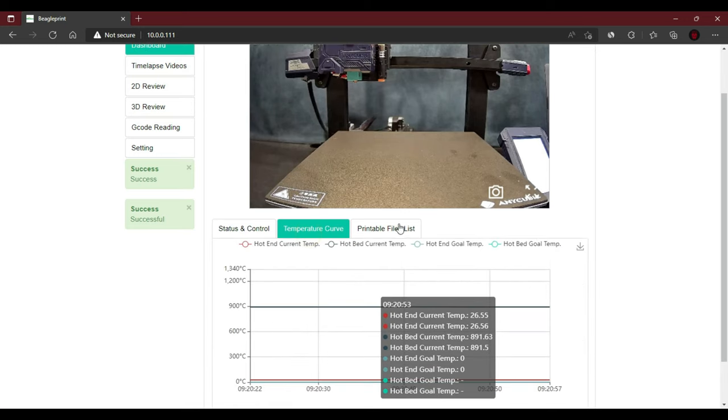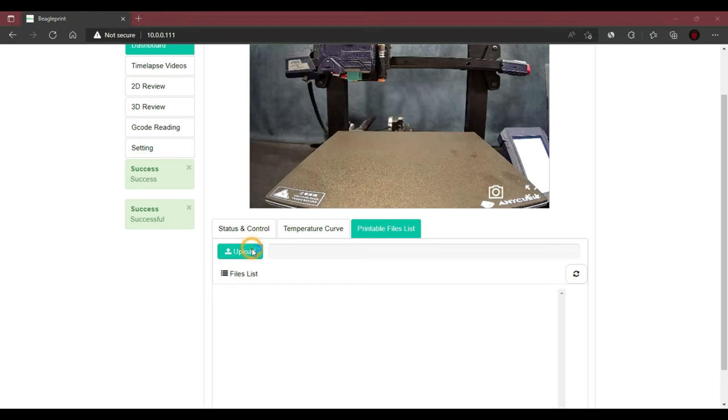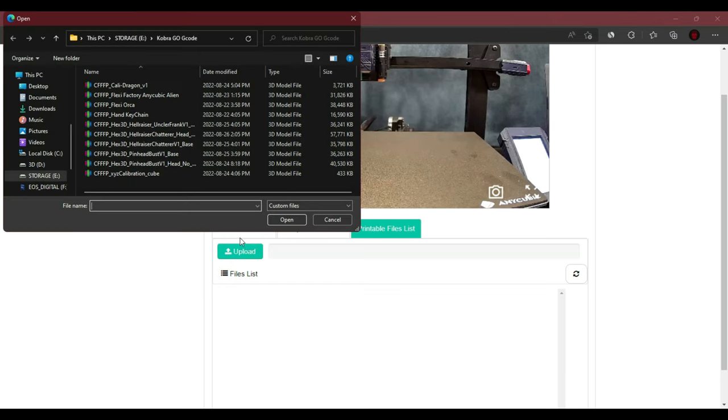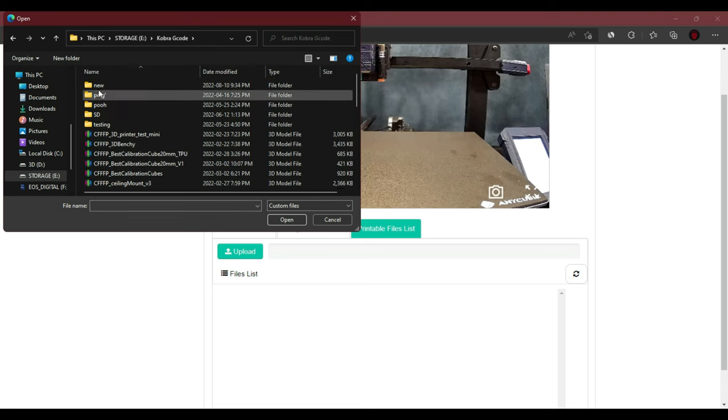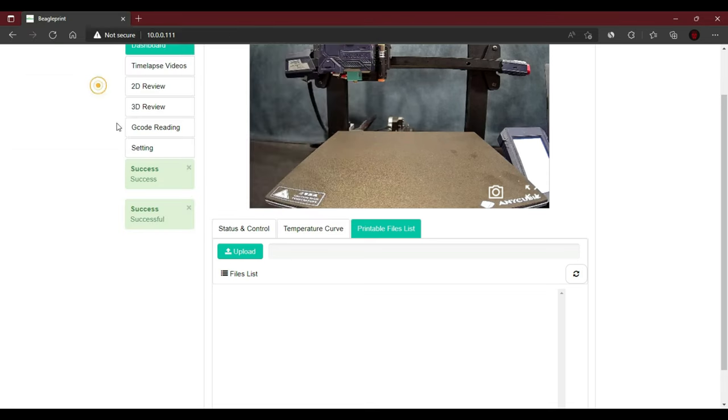Now, here we are back at the dashboard. You have your status, your temperature curve, and then your file list. This is where you can upload all your print files that you have sliced. Once the file is uploaded, all you have to do is click on the printer icon on the edge here and it'll load and start the print.